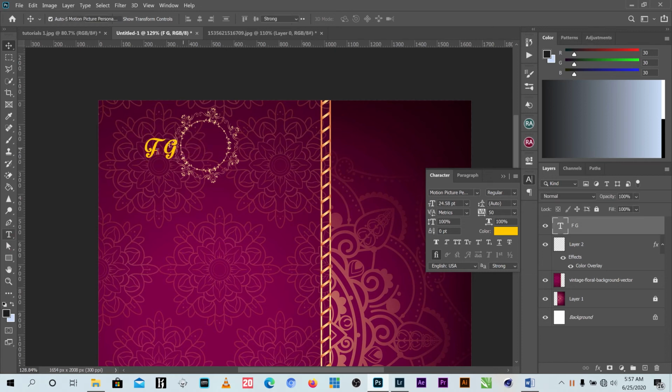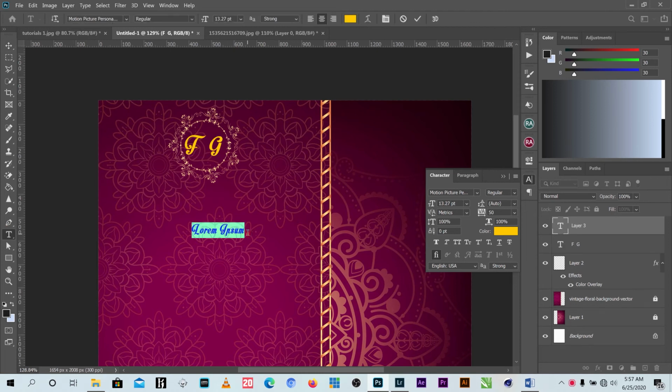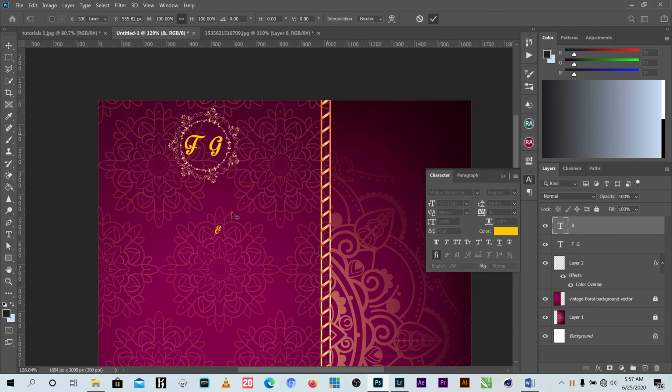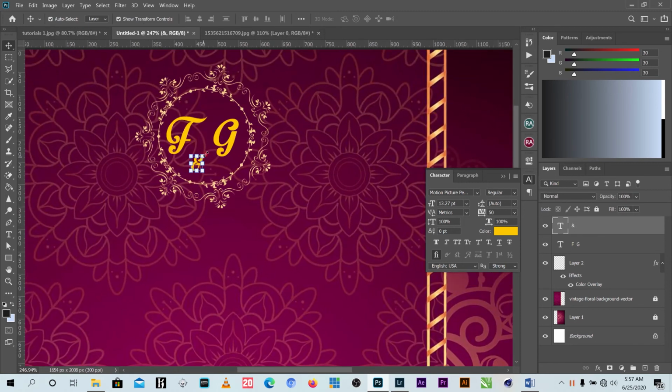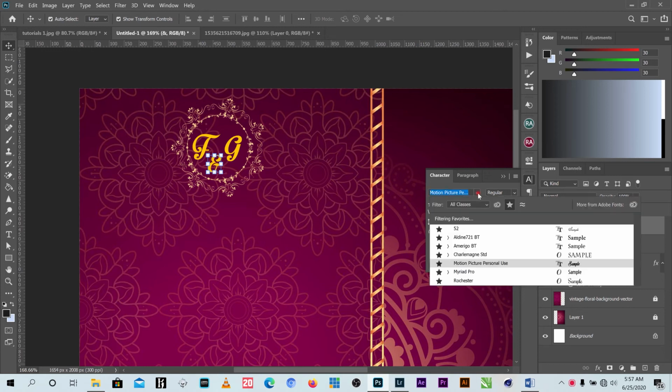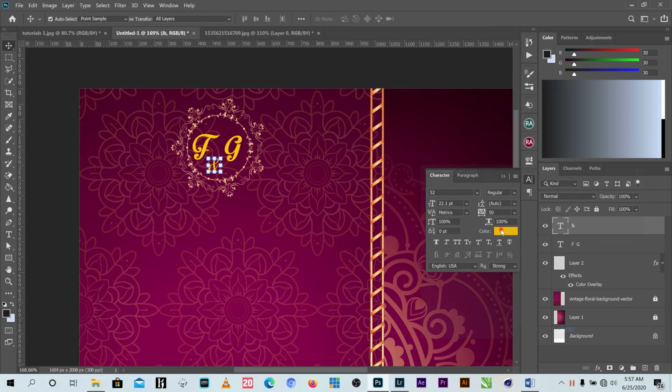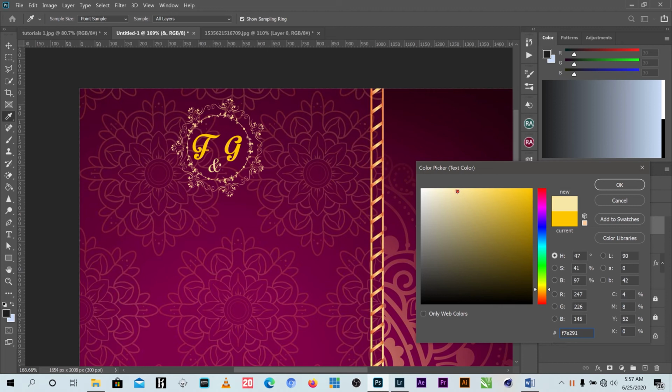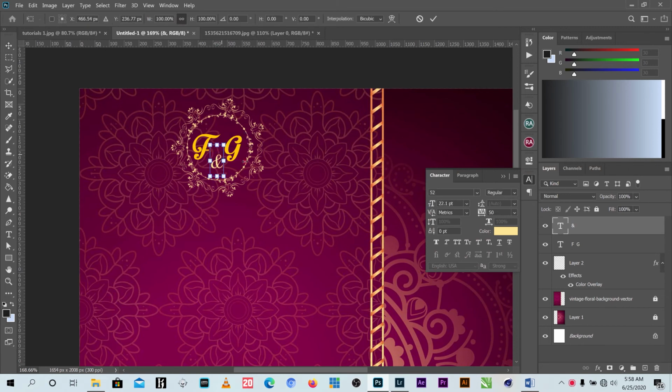Yes, so let me give it a little space here. Very good. Then I also type the ampersand. Very good here. We don't type them together. For you to get access to each of them, you don't type them together. You can type the F and B, then you type this one too separately. Then I'll also change the font size to, I think the font size was 52. Very good. Then I'll change the color to, okay, very good. So now, yes, let's move on.